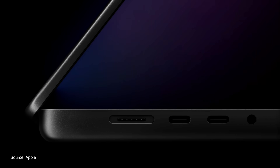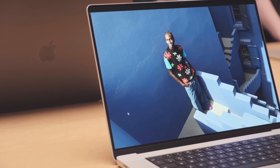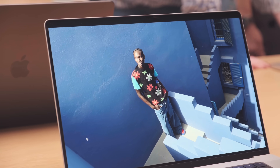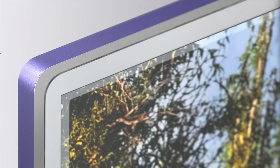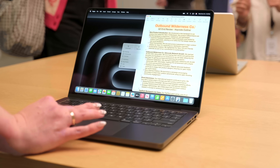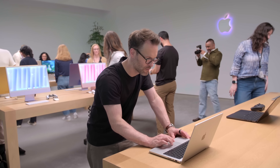We should talk about the display and the battery. The nanotexture screen is absolutely beautiful — I never thought I would go for a nanotexture screen, but that is rather cool. And here is the kicker: there is no compromise on performance, even on battery. It's just as powerful whether you're plugged in or not.